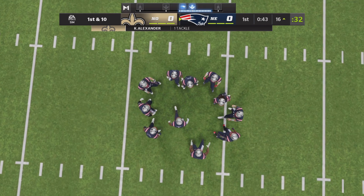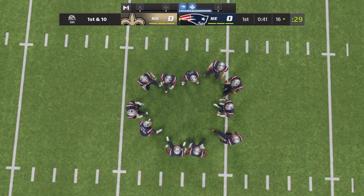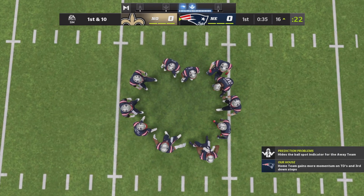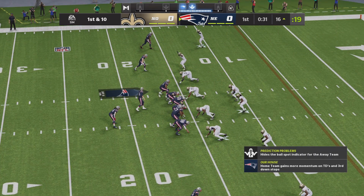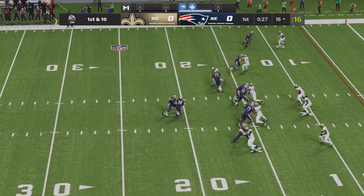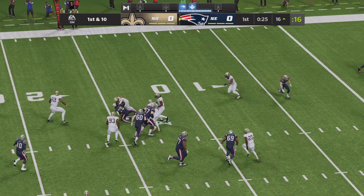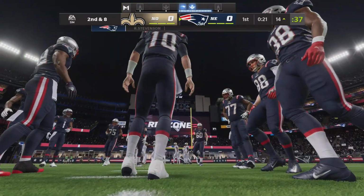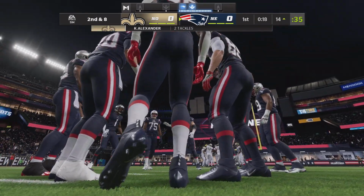Oh, he's slinging it. And oftentimes when you talk about slinging it, you're thinking about a guy throwing it all over the yard, not necessarily accurately. In this case, though, he's honing in on his targets, and he's delivering. Yeah, the opening script, however they drew it up for this first drive, going to plan so far. He will push his way down to about the 14. And the tackle there by Quan Alexander.